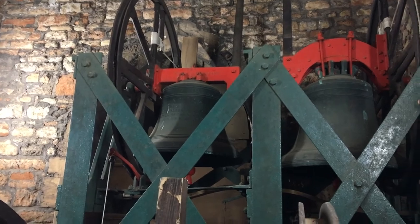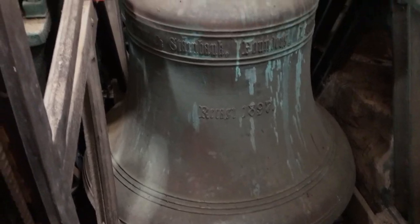The wear in particular is where the clapper inside the bell strikes the sides of the bell when it's fully rotating, and you gradually get an indentation. If that indentation exceeds about ten percent of the thickness of the bronze, that leads to a high risk of cracking. So what you do is rotate the bell by however many degrees — which is a big job because you have to lift it, change the headstock, and put all the fittings back together.